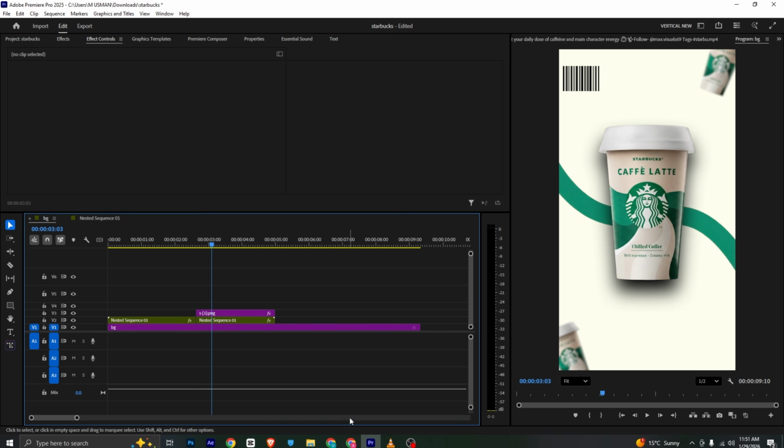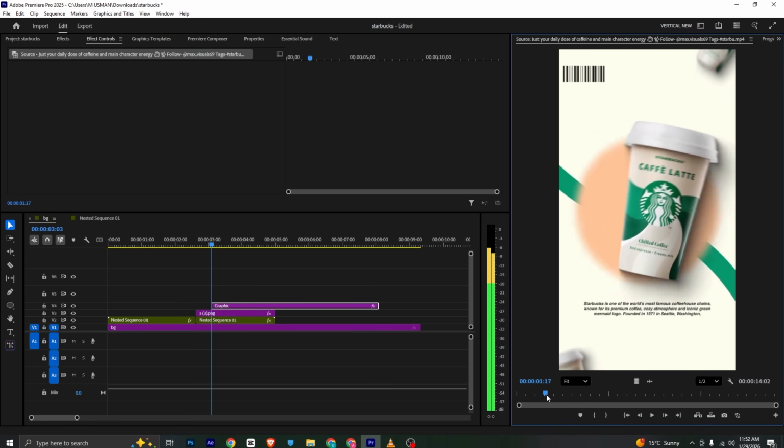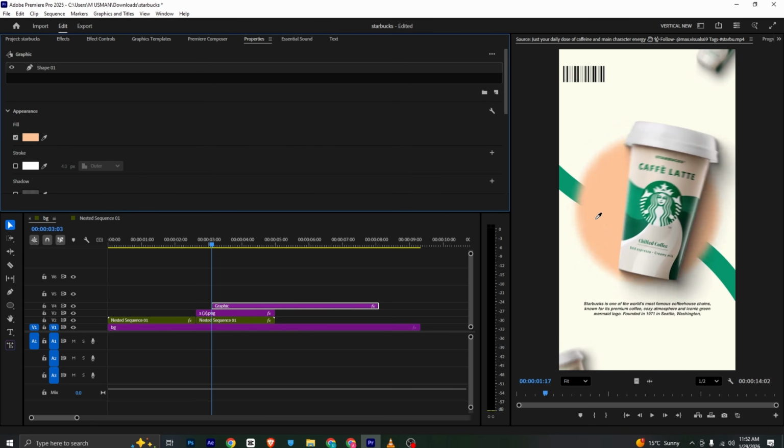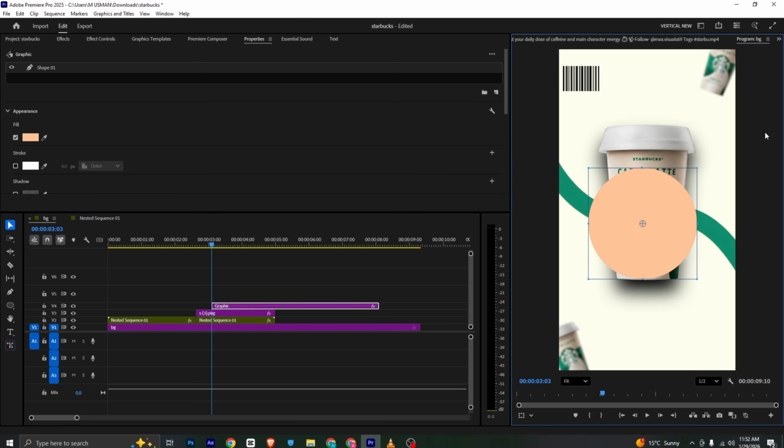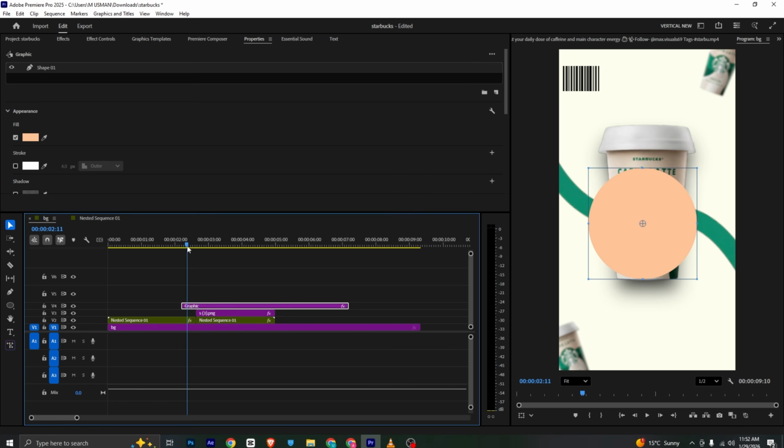Now I will just simply go in here, and I will press Alt to hold an ellipse, and I will just make a circle shape like this, and I will bring it to the middle. Now, once this is done, I will just simply go here, and I will just move to the point where this is right here. And I will go to fill, and I will change the fill color to this. Once I move back, it will be looking like this. Now I will just simply place it right here. So it will be approximately, I think I can go with this right here.